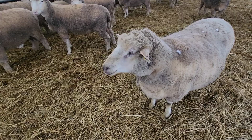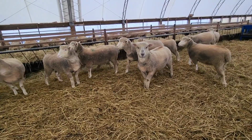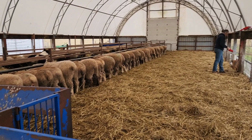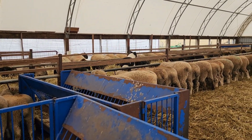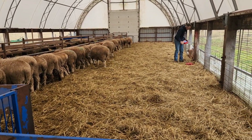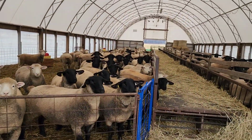Hey, this is Selma and Louise's mom. We know she's only got half an udder, but she's a good producer, so she's gonna stay. Open the curtains. Again, we get a feeling immediately of the fresh air coming through. Just like when it was cold, as soon as we closed them, we felt it immediately go warm. I would highly recommend curtains to anyone who has barns, or if you're trying to save up for something to help your sheep health. Curtains are a fantastic investment. Hi, girls.